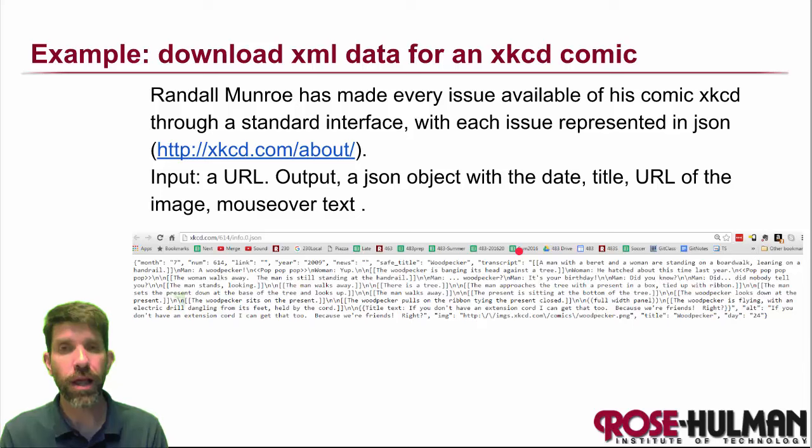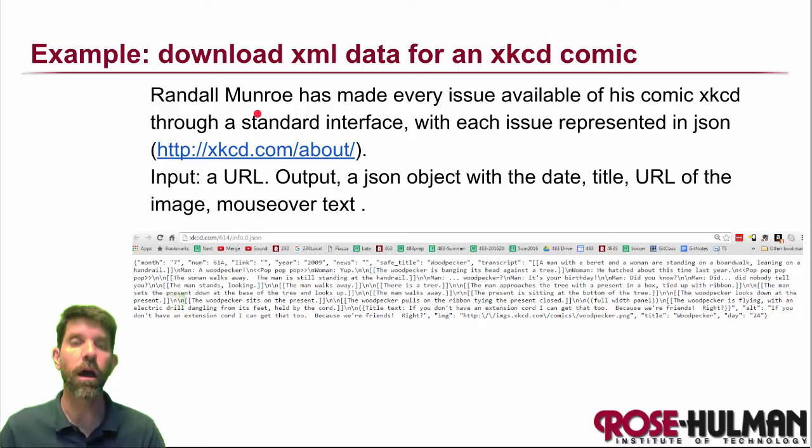All right, let's actually apply it to our task at hand, which is downloading the XKCD data. So I will mention that the author of XKCD, Randall Monroe, has made all of his comics available through sort of a standard interface. And so if you were to do this, and you can try it now, if you go to xkcd.com/ and then give it an issue number. So this example here is issue 614, and then /info.0.json, then that will return for you all the information about that comic. It's kind of neat. So it works out kind of beautifully.